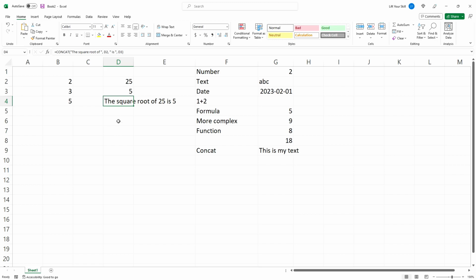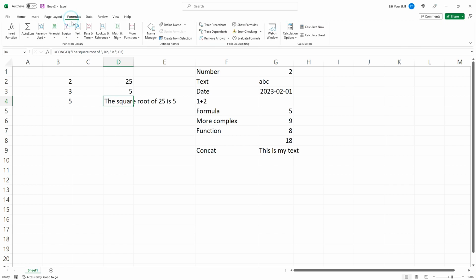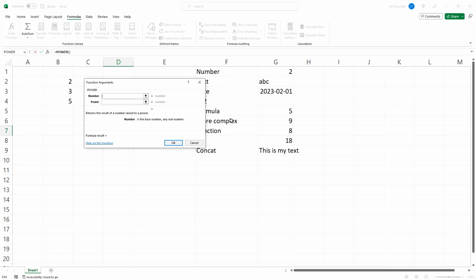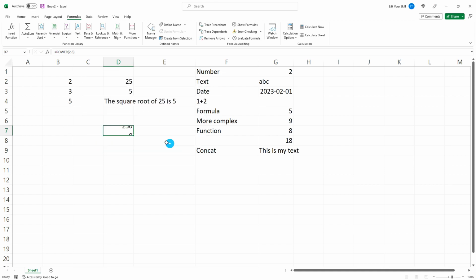You can find functions provided by Excel if you go to the Formulas tab. They are grouped there based on what they do. If you click on Insert Function button, you will see a search window where you can look for the function you need. Just type in a short description of what you want to do and click Go. When you then select a function from the list, or if you pick that function from the buttons visible in the Formulas tab, you will get a small wizard helping you with entering proper arguments. Thanks to this, you do not have to remember the syntax for each function, but you can simply follow the steps provided by the wizard.